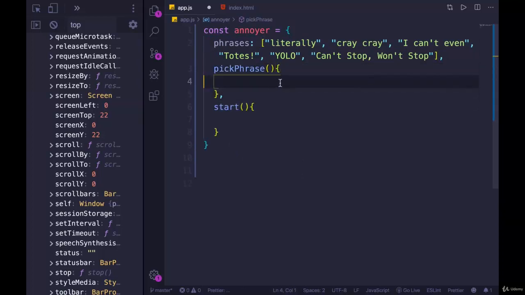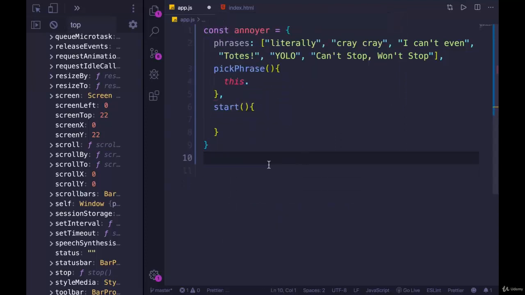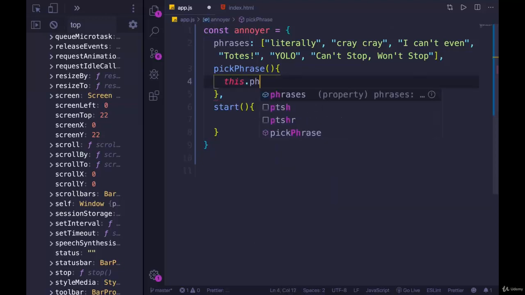And in here, I'm going to reference this.phrases, which we've seen works as long as I'm calling this as annoyer.pickPhrase or something.pickPhrase. I just don't want to be calling it as a non-method. So this.phrases will be the phrases, it's the entire array. To pick one randomly, what I need to do is get the length of this array.